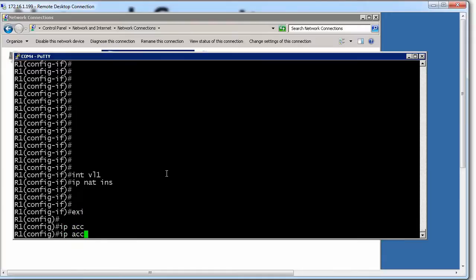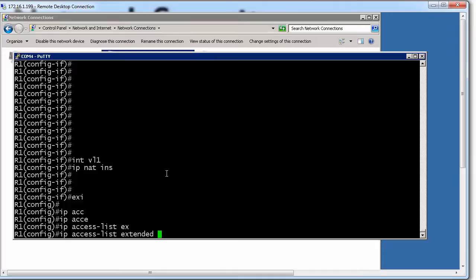Access list. What kind of access list do we need? You all go, well, it's a standard access list, right? That's what we learn at CCNA. That's a standard access list because we need source. And the answer is no. In the real world, you will never, ever, ever see a standard access list in NAT. The reason for that is we need some flexibility, especially with VPNs. You will see an extended access list or even a route map.